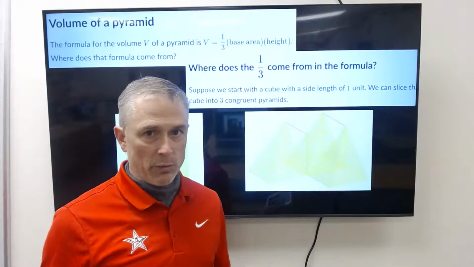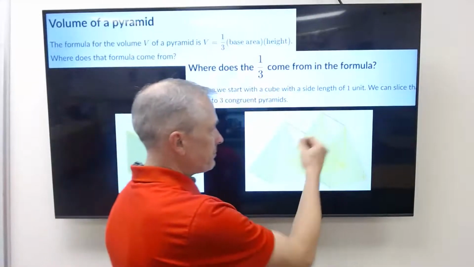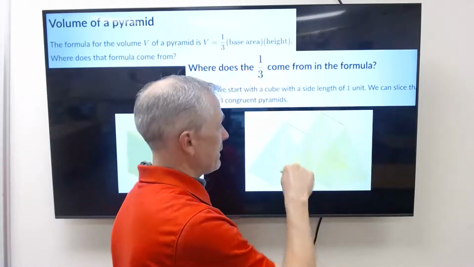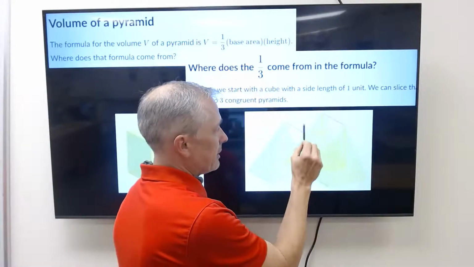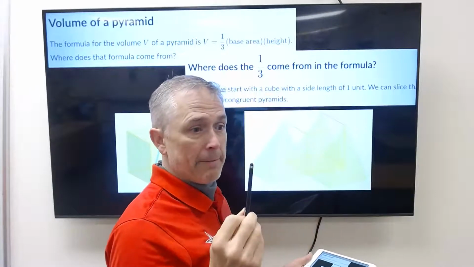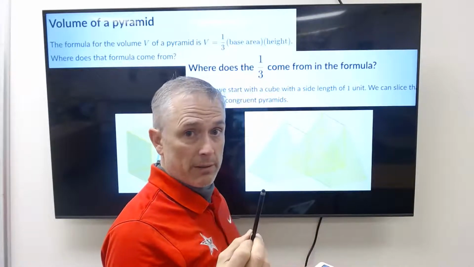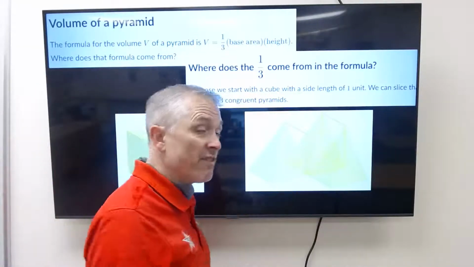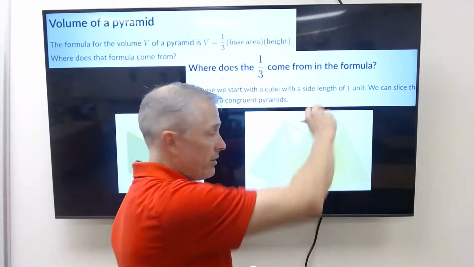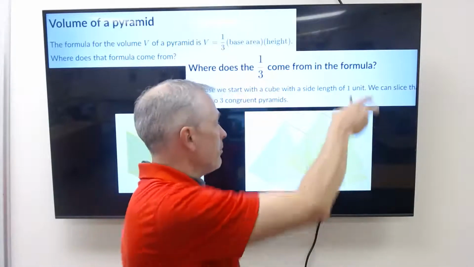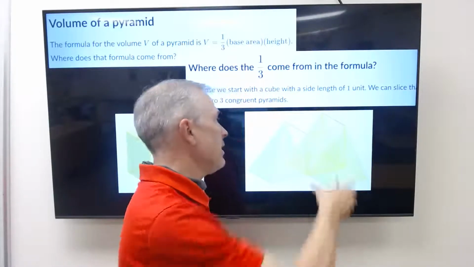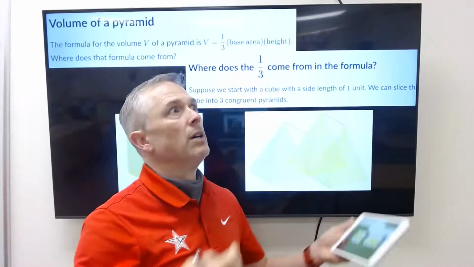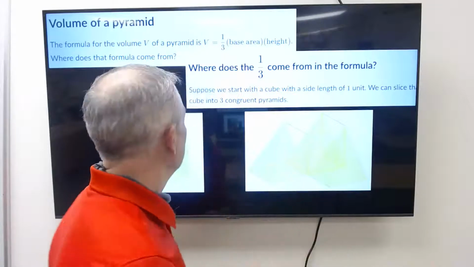Another way to try it in real life is to take a cone and a cylinder. You can do this, and we'll talk about that in a second. But you could take a cube and a pyramid. Take the pyramid, flip it upside down, fill it with water. Pour it into the cube. Fill it up with water again, pour it into the cube. Fill it up again, pour it into the cube, and it will level off right at the top. It's more of a practical, oh yeah, I see, I get it, I can touch it application.